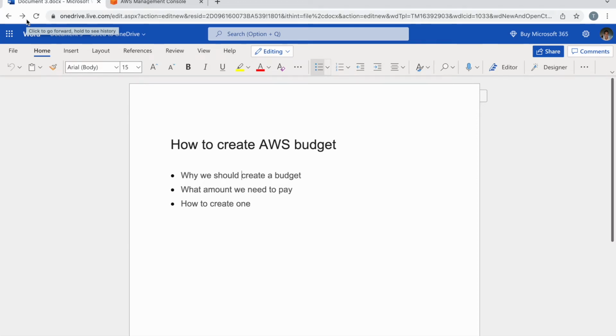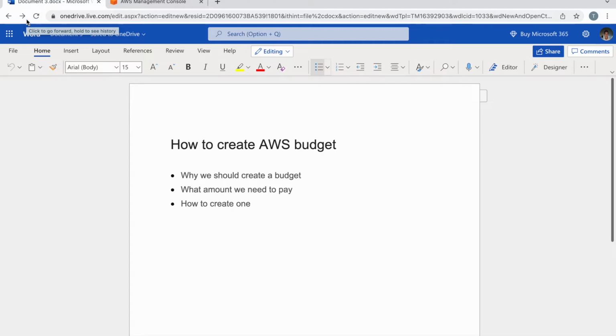In this video we will learn how to create an AWS budget. Before we jump into the AWS console and start creating it, we should know why we need to create a budget at all. AWS free tier does not guarantee that we may not receive any bill. Because of some services kept running unknowingly, we may end up getting some amount billed on our account. To avoid getting such an unwanted bill, we should create a budget.